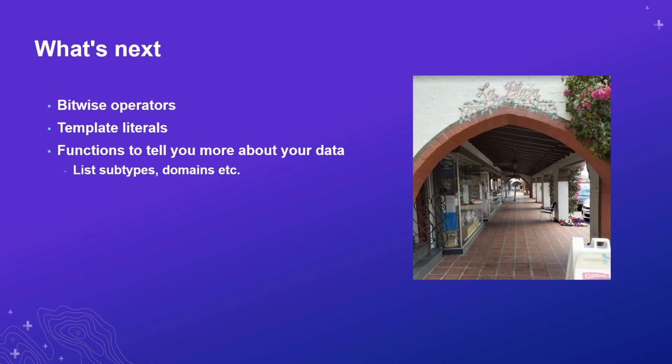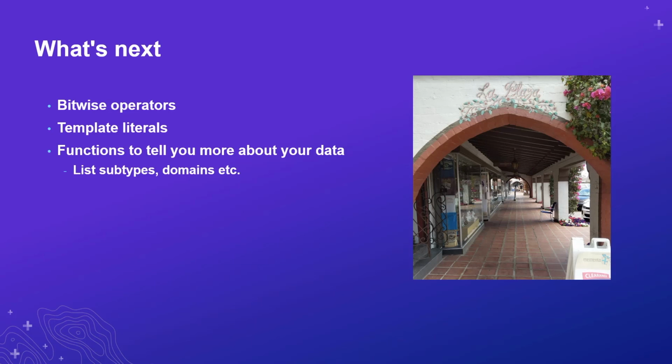And at the request of a lot of users, we're trying to build in some functions that tell you a little bit more about your data model itself. So being able to get a list of all of the domain values for a field or subtypes for a field and compare that to a value in the feature class to identify, does it sit within the domain? And if not, maybe I should flag that for follow-up. So some of these things are really useful in the realm of attribute rules, but they also have value outside of those profiles.